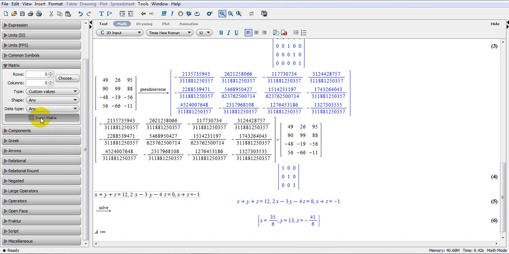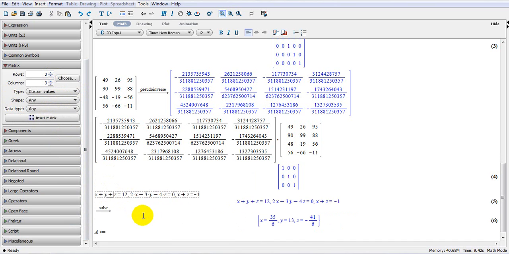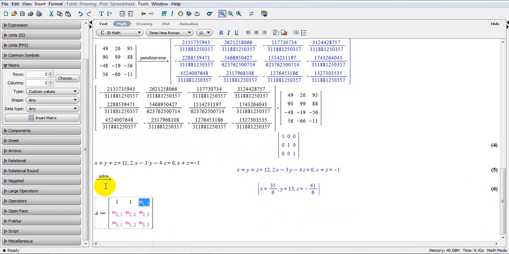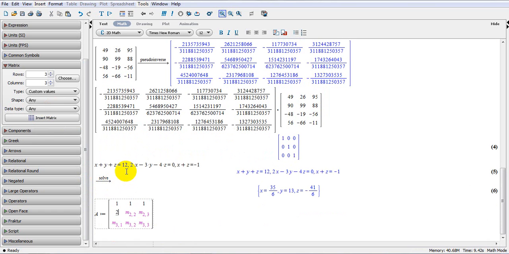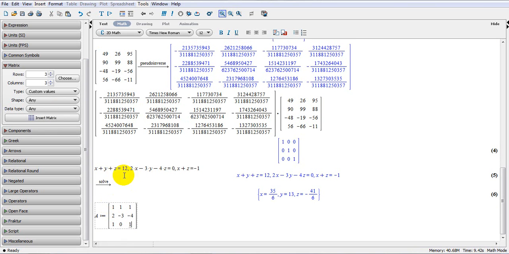I go to custom values, and the first row is 1, 1, 1. The second equation is 2, -3, -4, and the next one is 1, 0, 1, so for the y it is 0, and for the z it is 1. So you can see that these values represent the coefficients of x, y, z in each equation.